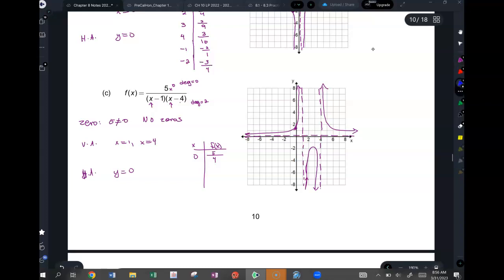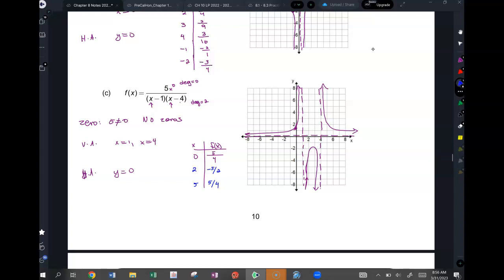Now, if you wanted to plug in points, is anybody going to take points off? Haha, points off. No. You plug in a 2, you get negative 5 over 2. You plug in a 5, you get 5 over 4. And so you know that it's supposed to turn around. When do you know when the upside down parabola stops? So you have to plug points for that one, but it's okay for me if you just kind of eyeball. You just can never touch the x-axis if there are no zeros.